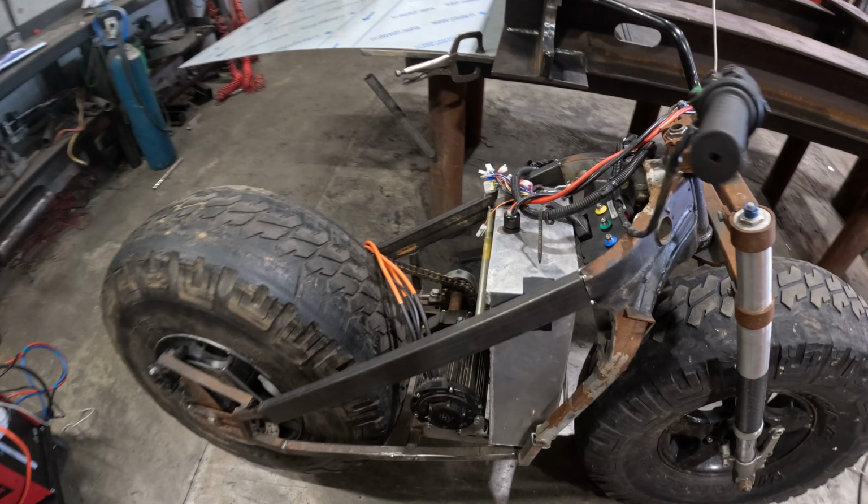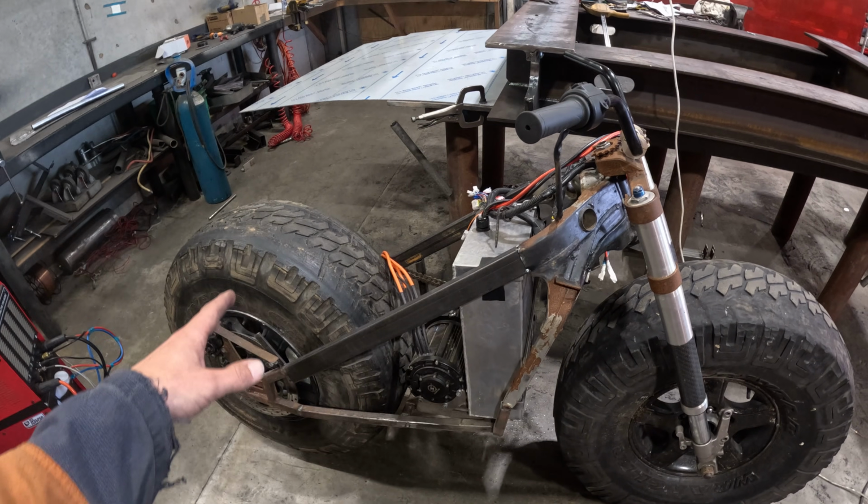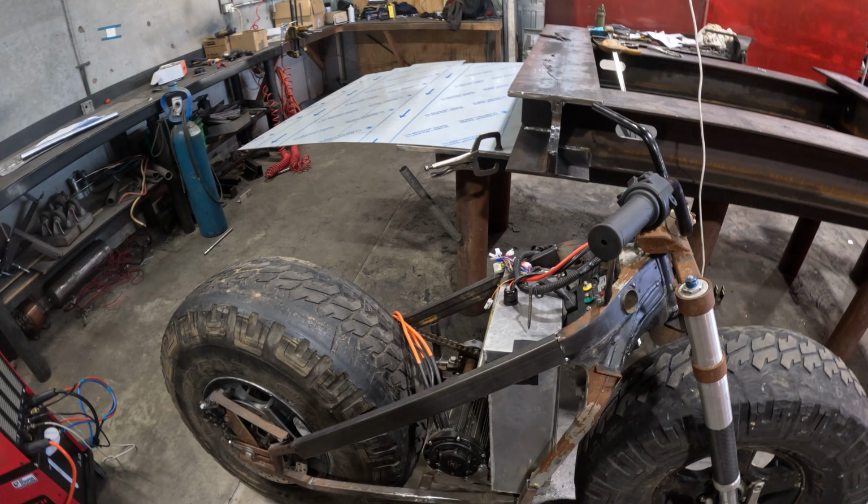Next thing I've got to do is make a bit of a seat and a cover for the top here. I kind of like the idea of the Grind Hard plumbing sort of style. I'll do something similar to that, and I'm going to make it out of aluminium.